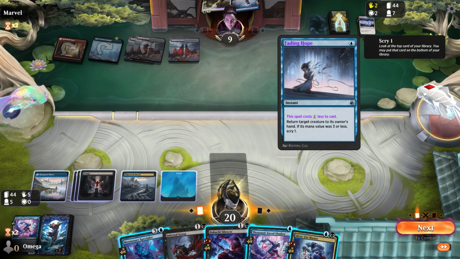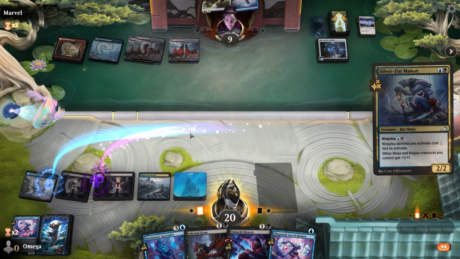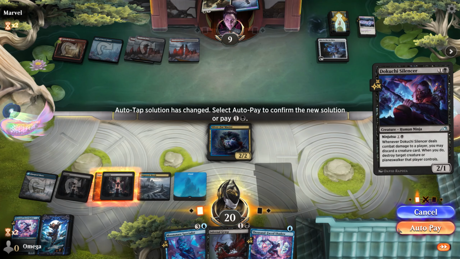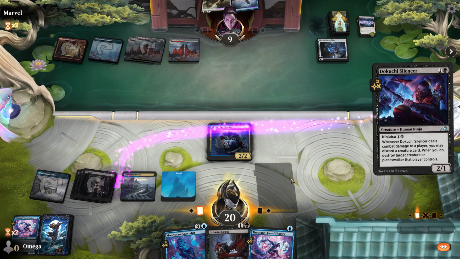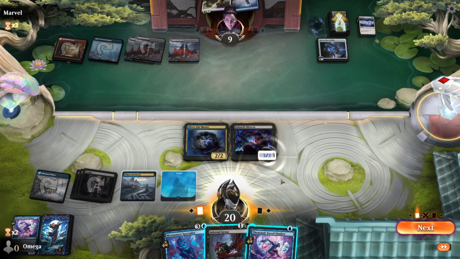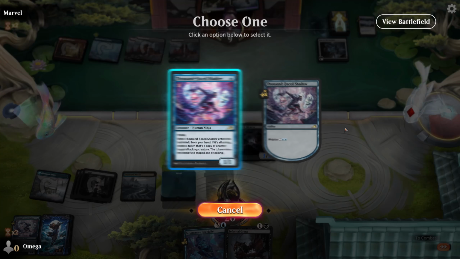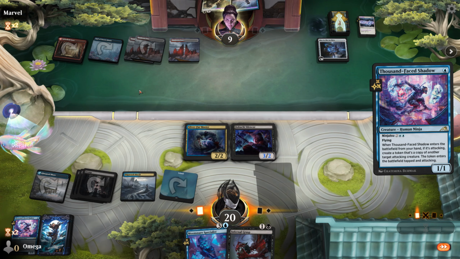Let's think. Enemy cannot play anything, so we can pretty much go ham. Unless enemy top decks again. But you know, what can you do? What? Yeah, please pay. That was weird. Okay. So I think that's what we have to do.